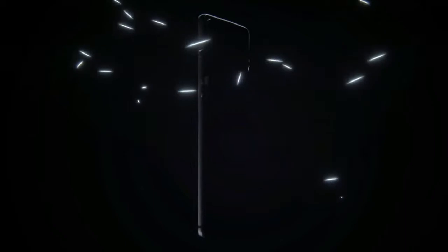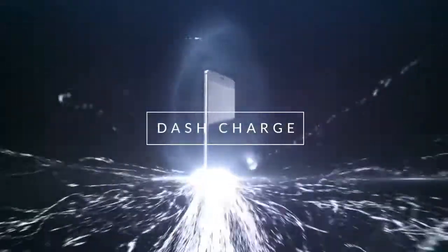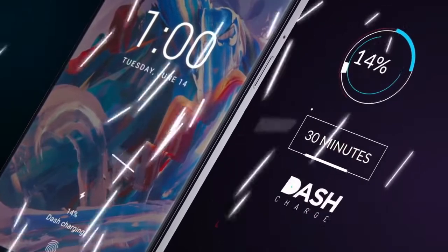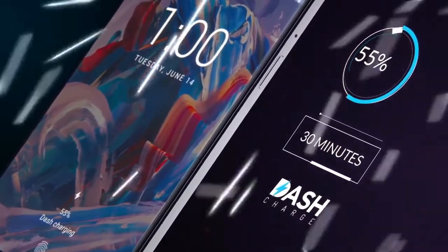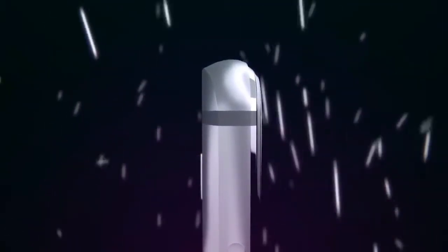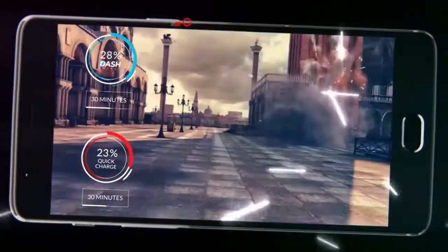It's about time for a smartphone like the OnePlus 3. DashCharge sets a new standard in quick charging technology, giving you a day's power in half an hour. It replenishes over 60% of your OnePlus 3's battery in just 30 minutes. But it isn't just faster, it's smarter. While high-intensity activities like gaming slow down most quick charge technologies, DashCharge keeps going at full speed.